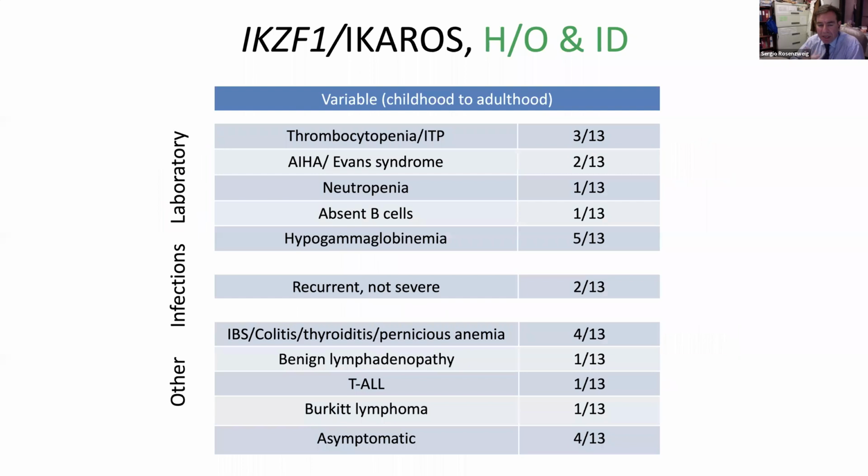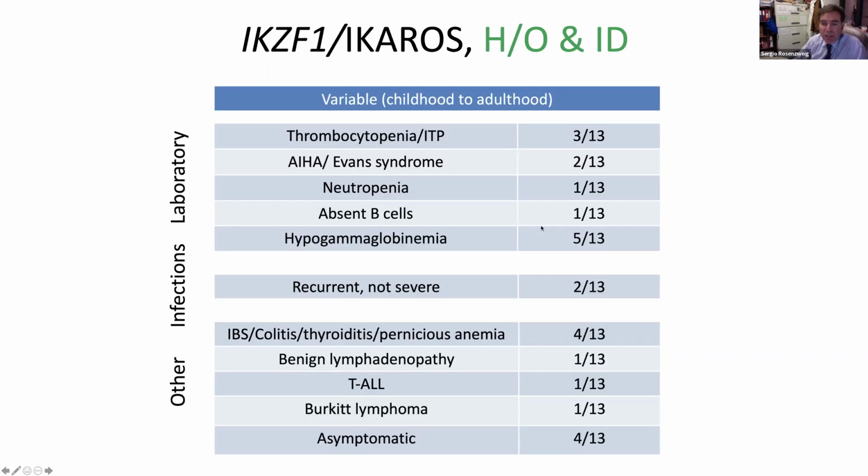Clinically speaking, the clinical phenotype can help you suspect which mutations are underlying the disease in your patients. The onset could be variable, like CVID, either childhood or adulthood. Thrombocytopenia, ITP, was present in 3 out of 13. Autoimmune hemolytic anemia and Evans syndrome were present in 2 out of 13. If you have a pediatric patient with Evans syndrome, think that you are in front of a genetic disease. Evans syndrome per se is strongly associated with different forms of primary immunodeficiencies. Neutropenia, 1 out of 13.